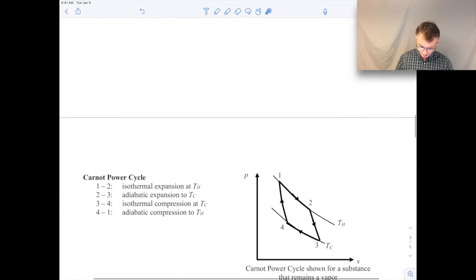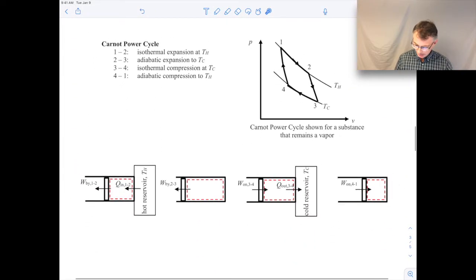Now let me describe the steps in a Carnot power cycle. Again, I'm just going to focus on a power cycle. You can do the same idea for refrigeration and heat pump cycles; you just run these things in reverse. For the Carnot power cycle, there are 4 processes. From 1 to 2, it's an isothermal expansion at the hot reservoir temperature, TH. I've illustrated that below for a piston-cylinder arrangement. Here's our hot reservoir with temperature TH, an absolute temperature. We're getting some heat transfer into our working fluid, and that's causing some expansion. We're doing some PdV work on this piston, and it's expanding.